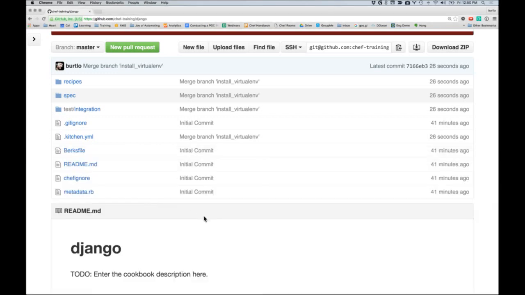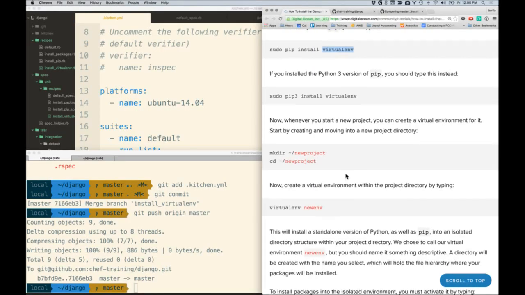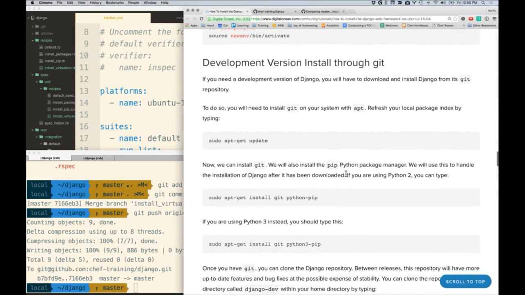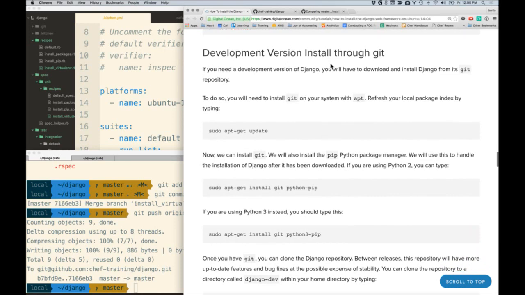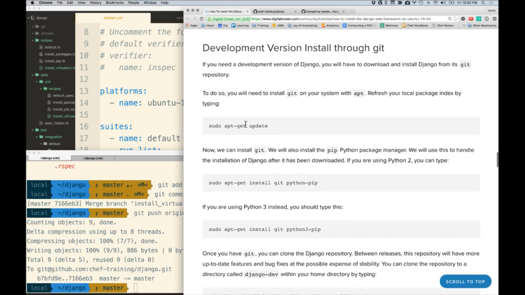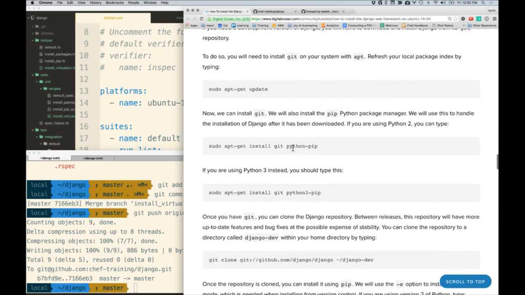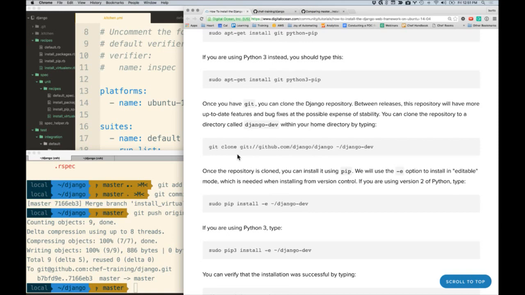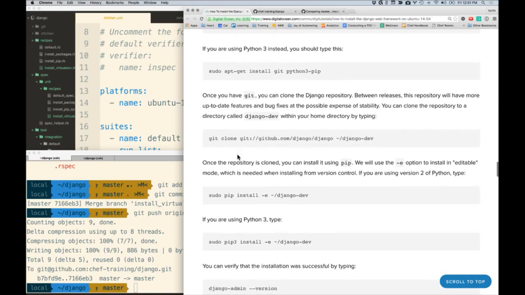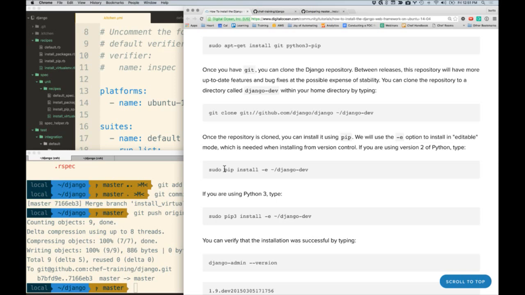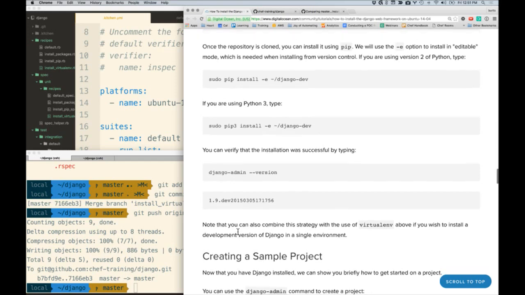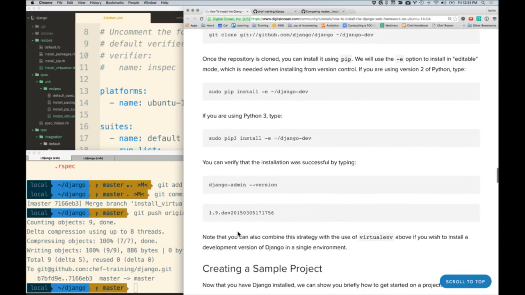So let's take a look. Looking at the project, you're welcome to use that as a background or base to accomplish the work here. We didn't accomplish this part so far: the development version install through Git. That's something we could do as well, which is we could go through, again, install Git and Python 3 pip, and then we could use a Git resource. There's a Git resource inside of Chef, so that would work pretty well. Here you're running a pip command, so that would just be an execute, right? And then you have a Django version. You're probably going to get a crazy Django version based on whatever development you get from the latest source. And that might be really useful.